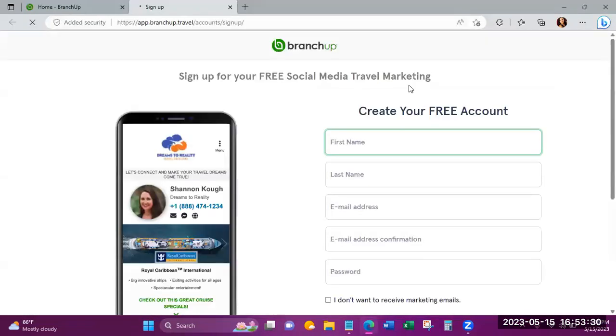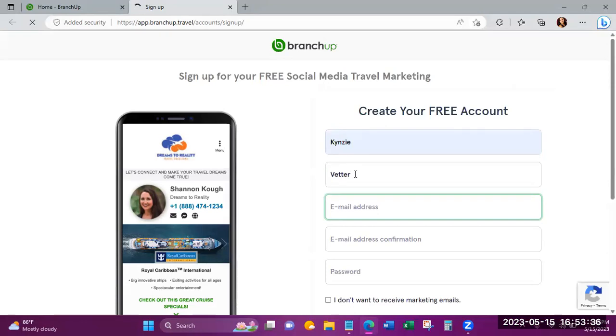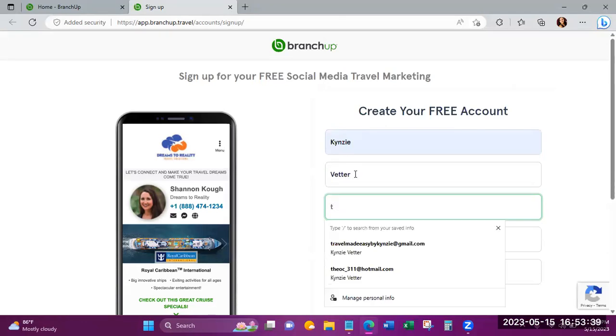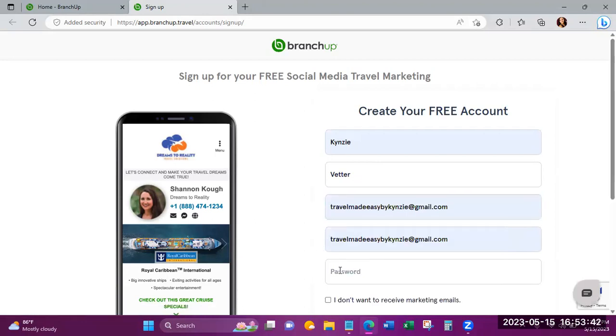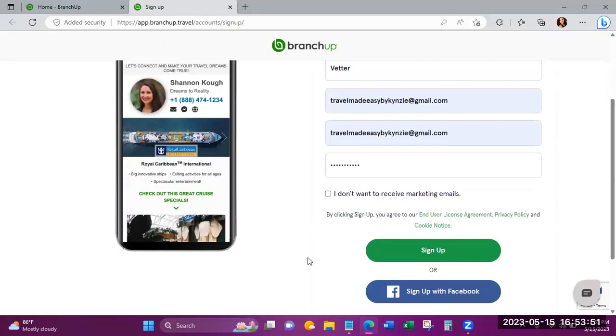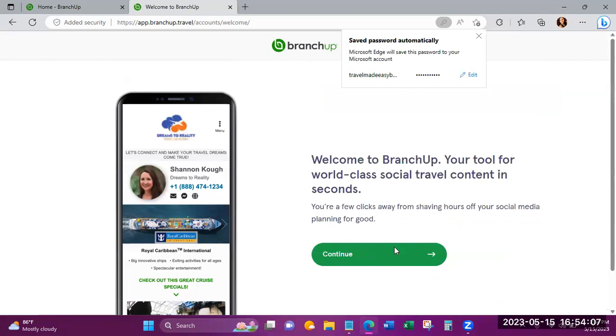Going to follow all the prompts, you guys. You're going to put in your first and last name. You're going to put in whatever email that you want information going to, which may be your business email that you created for your travel. Awesome. And create your own password. And of course, yes, you do always want to click little boxes receiving marketing information. I know they did it one time, so go ahead and click that box. Oh, yeah, unclick that box, right? It says, I do not want to receive it. Good job. Yay, I always save my passwords, but. Yep. And then we're going to hit continue.